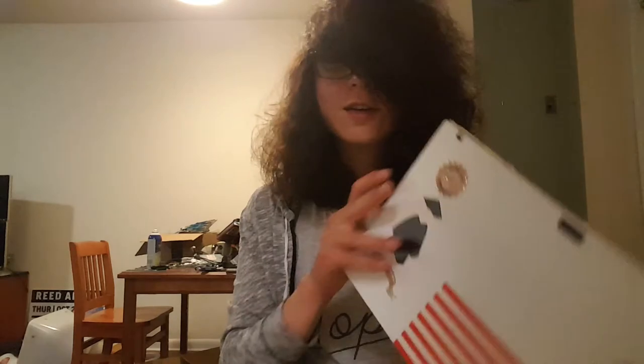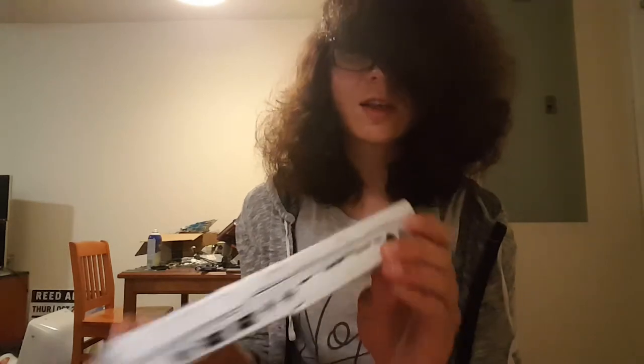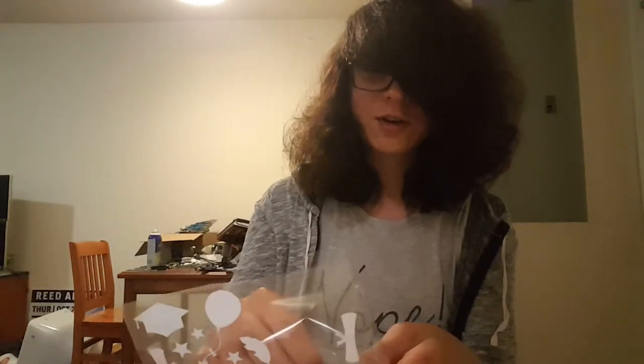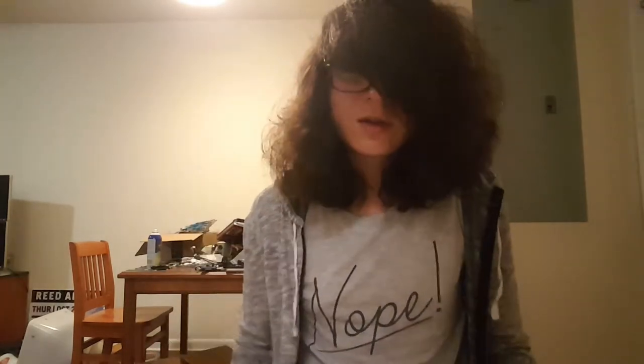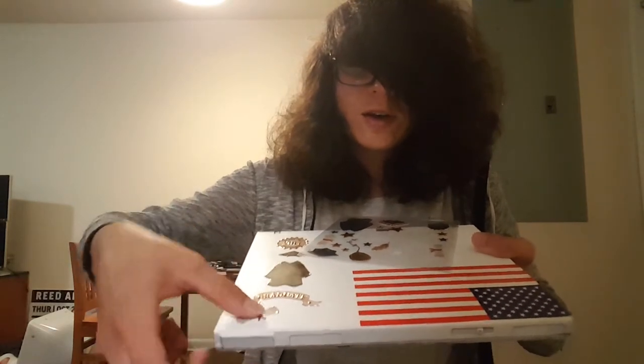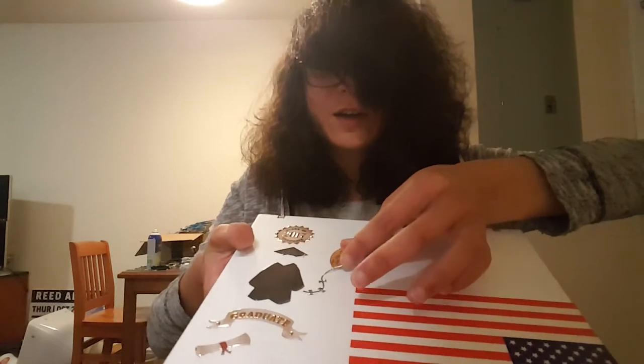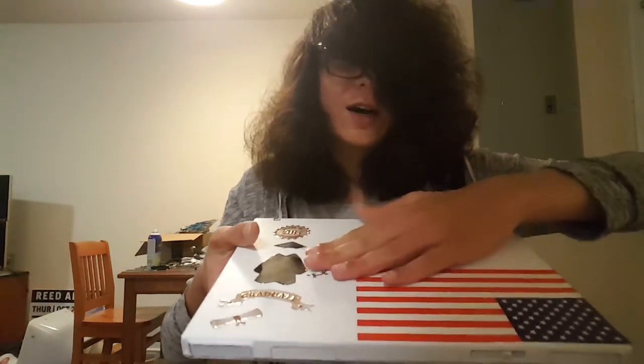Do you think anyone on /g/ will think this is funny? It kind of looks stupid. Problems aside, look at this — this panel won't even pop back into place. Let's put more of this stuff on. Got stickers, gonna take this one and put it right here. We need the 'You Did It' sticker for sure — just like the icing on the cake. Put 'You Did It' right here.